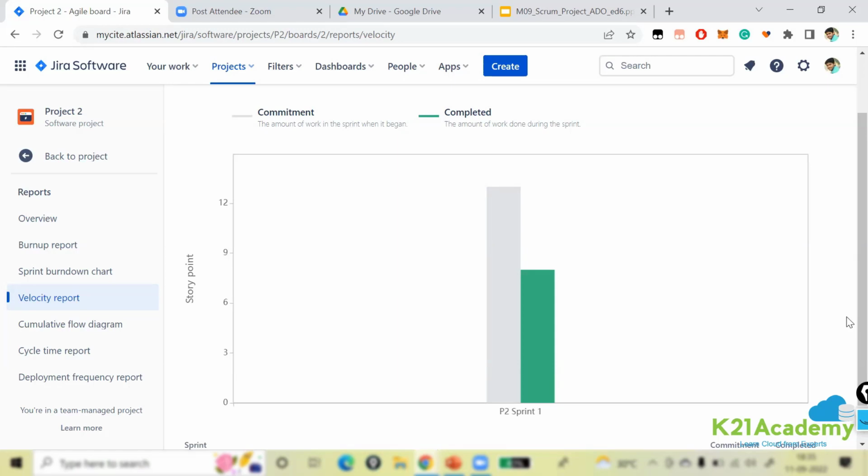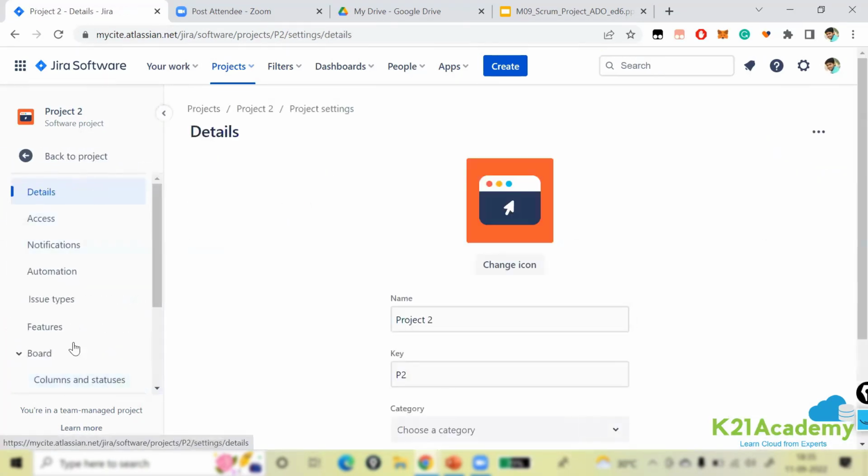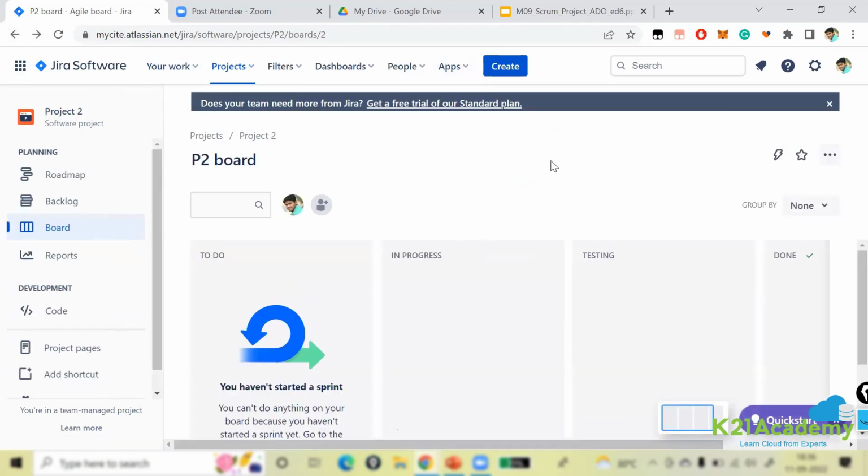Okay, so I hope that I have given you the clarity. This is one last thing which was pending as part of our practical part, where I wanted to show you how to generate your own reports with respect to velocity, burn down and burn up report. And I hope I have given you all the clarity on how to look into reports. I've also given you extra things related to project settings, where we have seen a lot of features present inside your project settings, so that you can always access that. Okay, so now this tool is Jira Cloud.